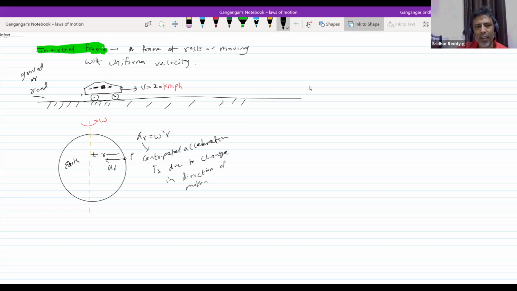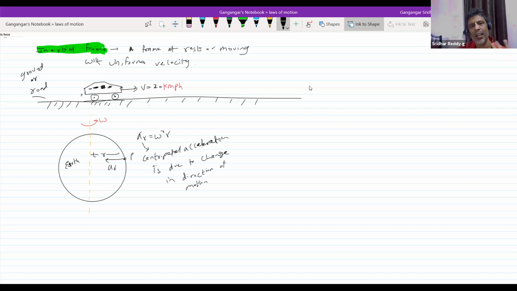So though every point on the earth has a velocity, that speed is very, very small. Practically, we don't feel that rotation effect. Am I right? Anybody feels that you are rotating? Or you feel you are at rest? As it is rotating so slowly, you feel almost you are at rest here. So therefore ground is an inertial frame, no, but for our problem solving purpose we made it an inertial frame. But practically, Earth is not an inertial frame. Any point on the surface of Earth is not an inertial frame. Any reason for that? Because every point on Earth will have centripetal acceleration.